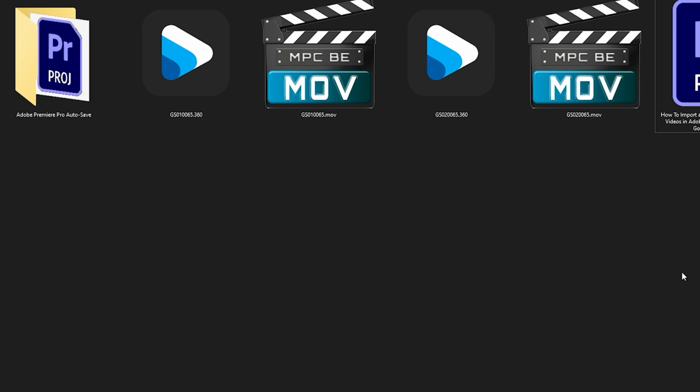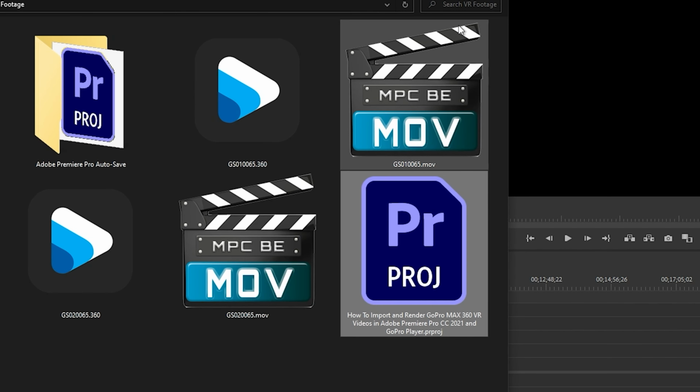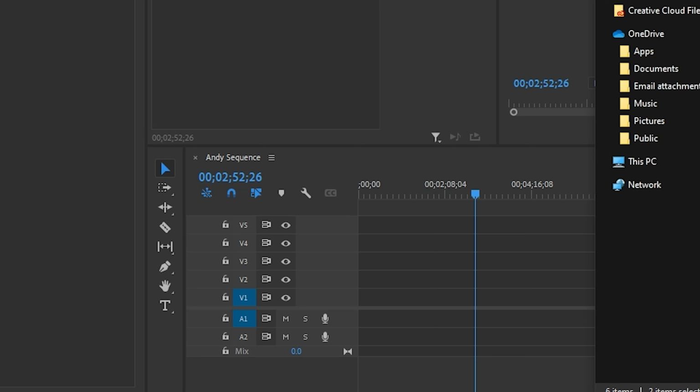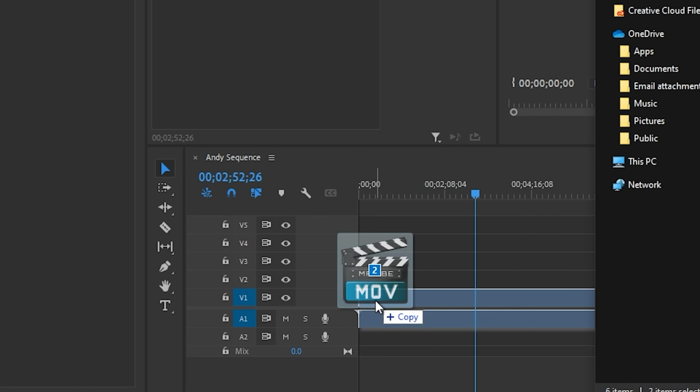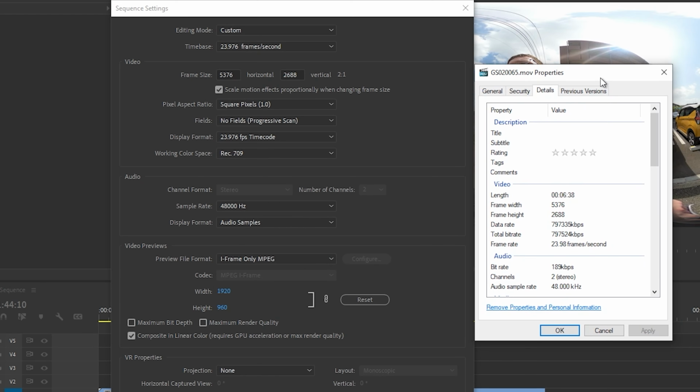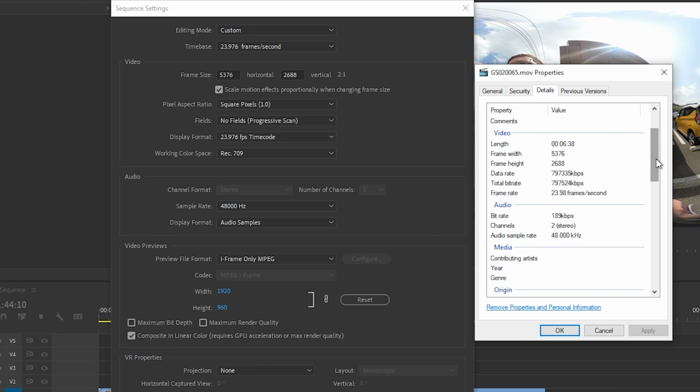All right, so now that our 360 files have been rendered into .movs, we'll go ahead and open our Premiere Pro project. Then we'll import the footage. And one thing to keep in mind after you import your footage is to make sure your sequence settings match. So right here we have properties of the rendered videos, so make sure that they match in your Premiere sequence settings. Take into account dimensions as well as frame rates.